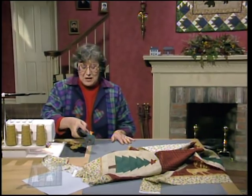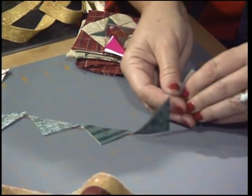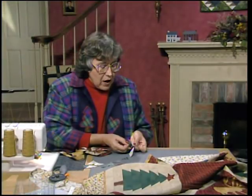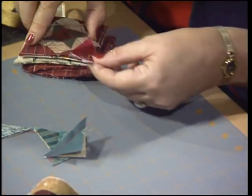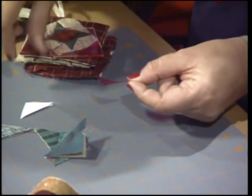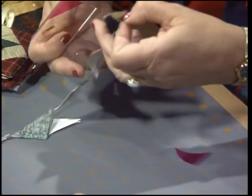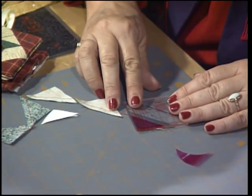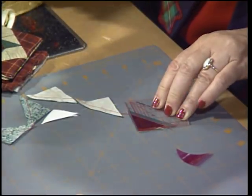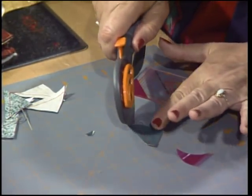I wanted to show you how to do those tree ornaments because they are fun too. I took all of those little tails that I'd been trimming off of my pine trees and assembly line sewed them together with a scant quarter-inch seam. The size is actually just a little larger than 1 and a quarter inches, so I want to square this up to 1 and a quarter. I took a piece of static pattern paper, cut a 1 and a quarter inch square, cut it once on the diagonal, and peeled away the static paper to use as a template. Put it in the end of a small square-up ruler, line up that pattern so you just barely see the stitching, trim on one side, then turn it and trim off the corners on both sides to get perfect 1 and a quarter inch squares.